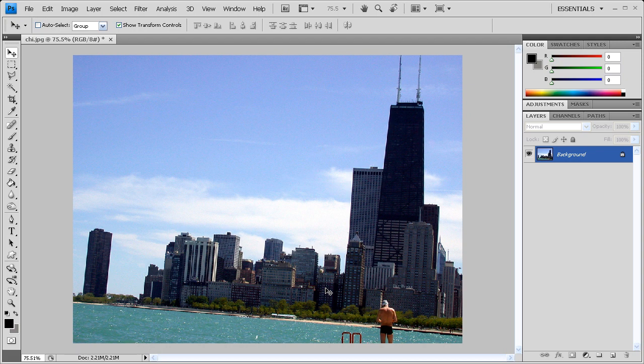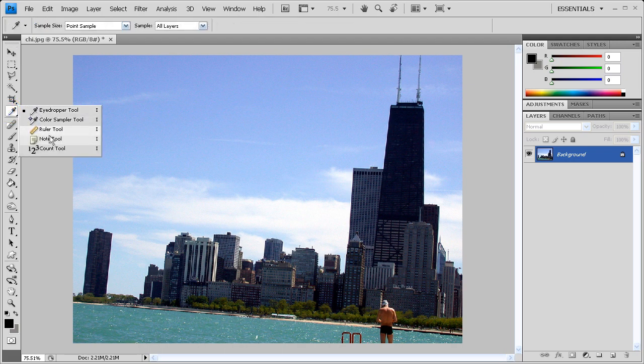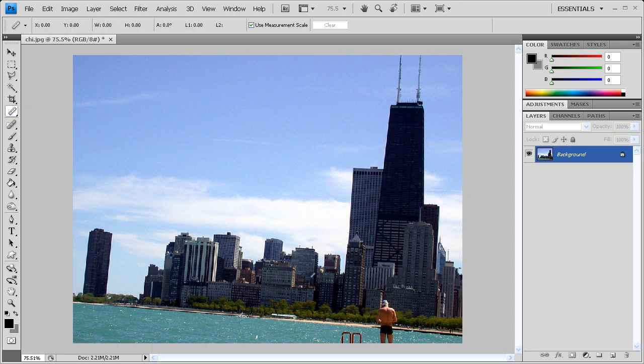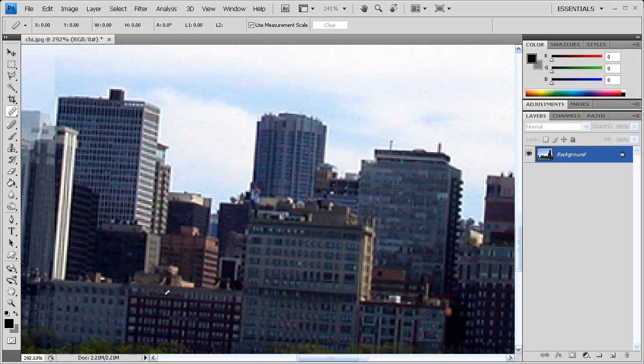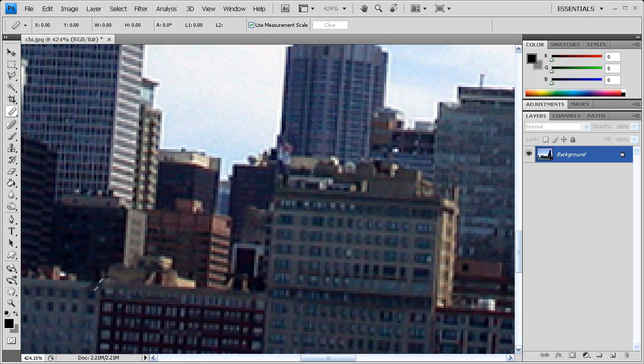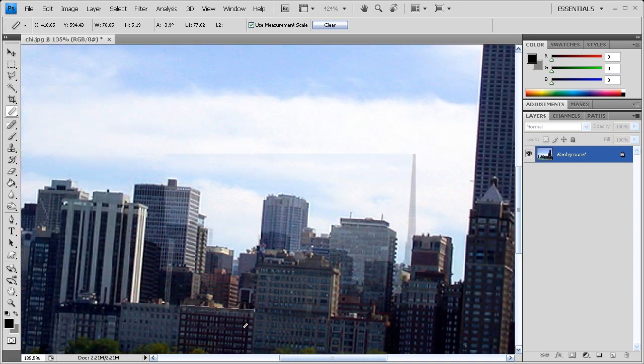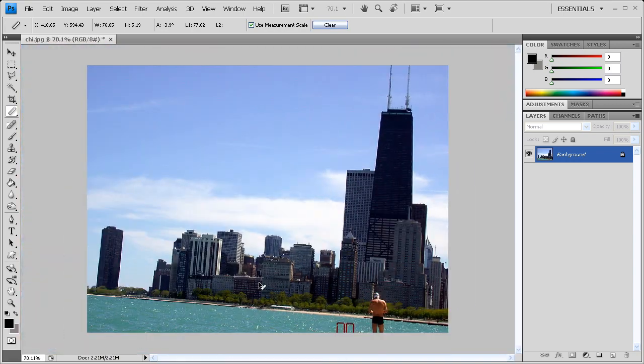And we're gonna use the ruler tool. So we gotta find it here, and it's under the eyedropper tool. So if you click and hold on that, you'll find the ruler tool right there. So we're gonna select it, and then we're gonna zoom in here, and we're gonna find a crooked line that needs some straightening. So these buildings, I'm gonna use this top building right here. Click and hold and drag, and just try to follow the line, just like that. Let go, zoom out. And it doesn't matter how big or how long or how small the selection is.